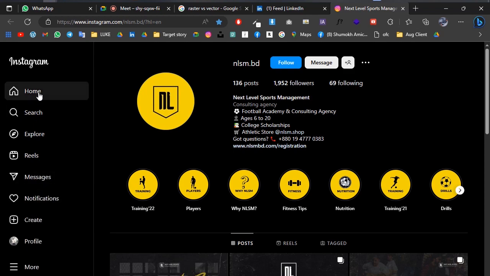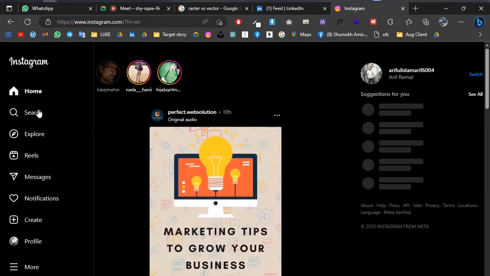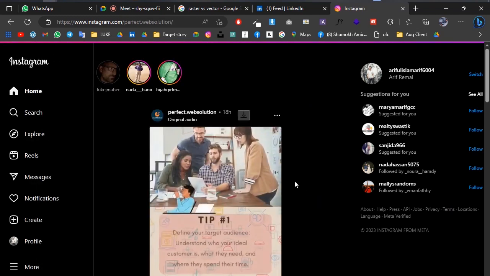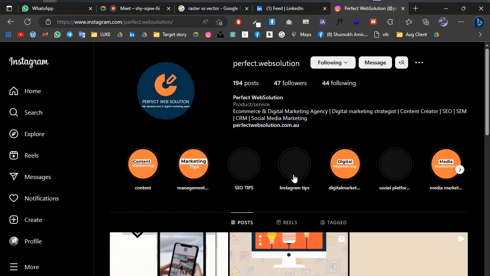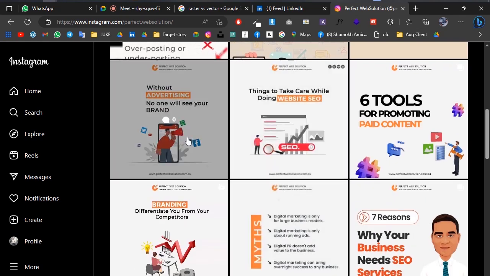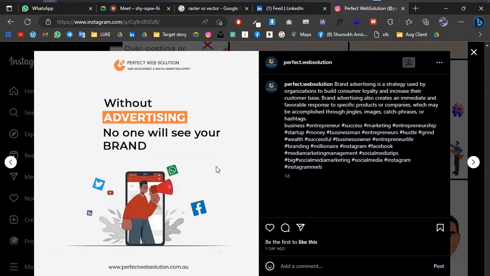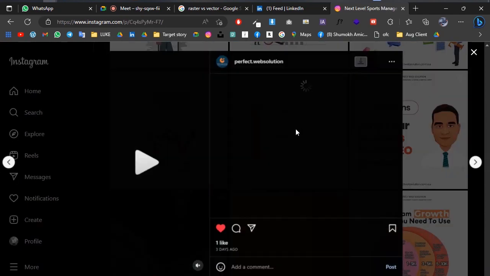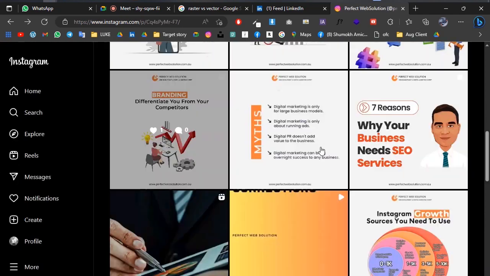Let's search perfect web solution. If you see here, everything is raster graphics. Every poster design is created with Adobe Photoshop. This is called raster graphics.